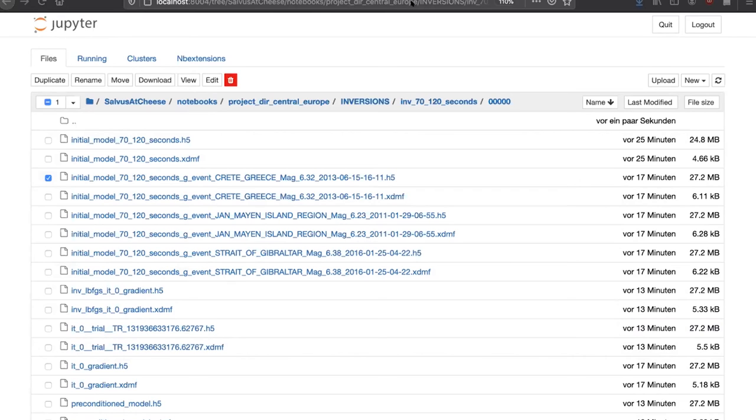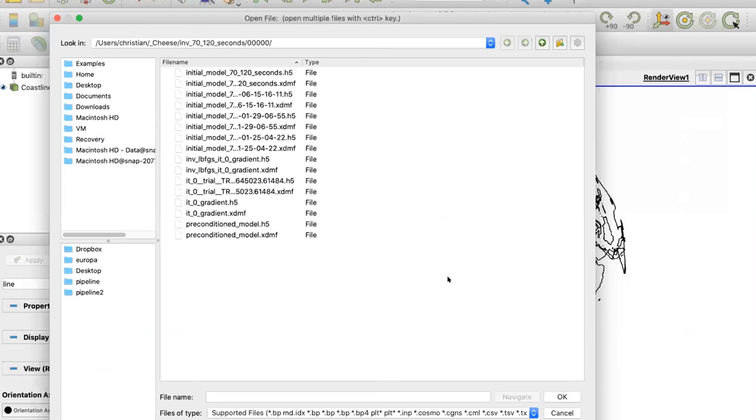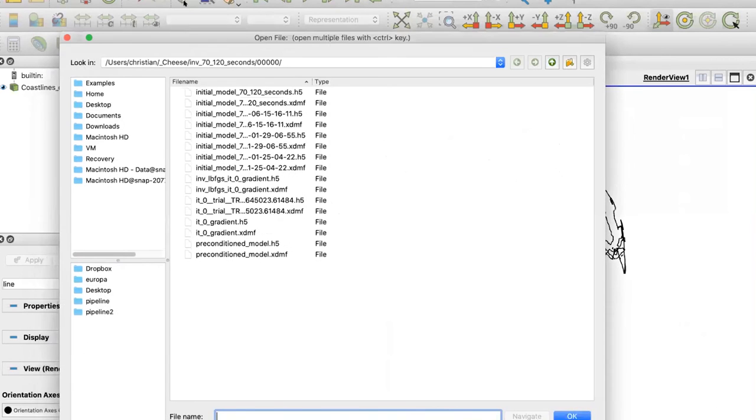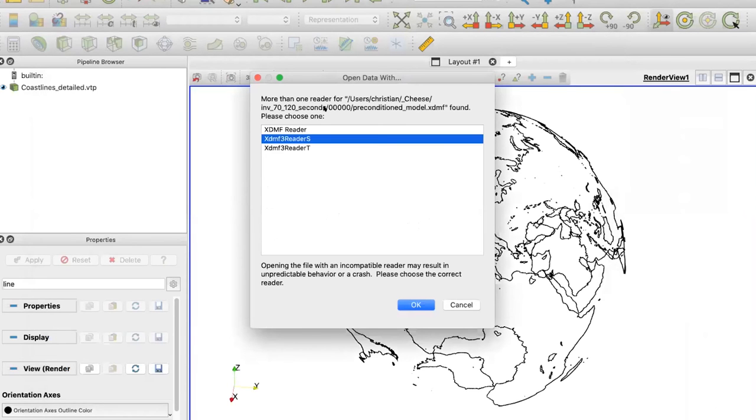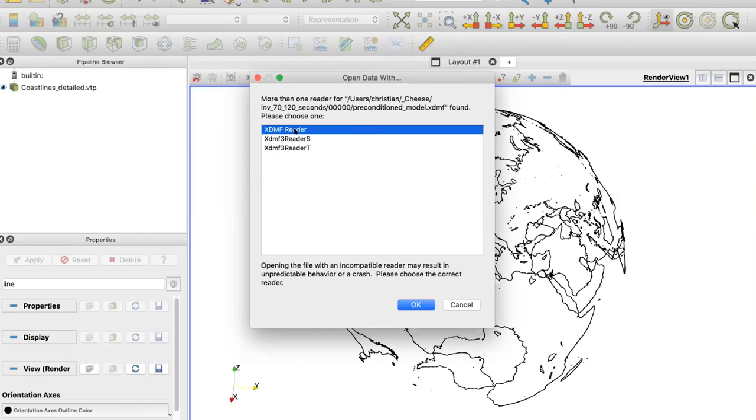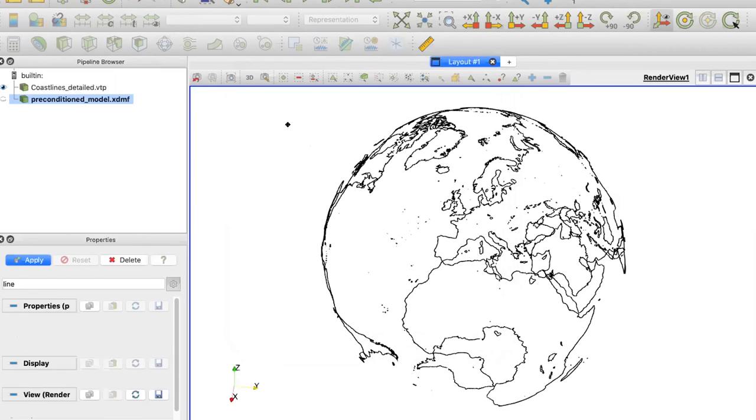I did my homework and I do have them in Paraview already. So just let me share a different screen. So yeah, I guess you can see Paraview now. Maybe we can open the preconditioner model. If you open Paraview, Mike said this before, make sure to always choose the XDMF reader. No threes allowed. It will make Paraview crash immediately otherwise. So choose XDMF reader, none of the other two. Unfortunately, depending on your operating system, the order is different. So do not choose the top one unless it says XDMF reader.